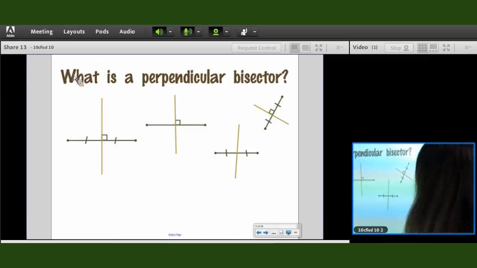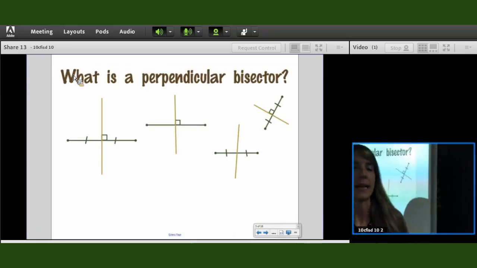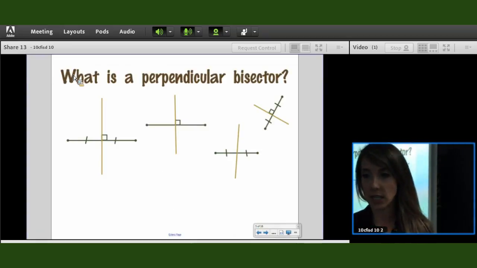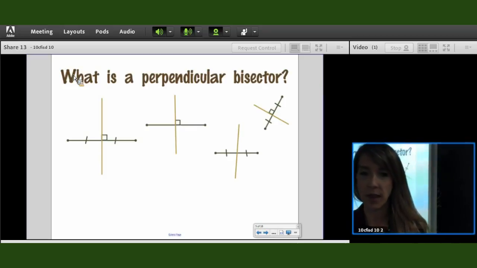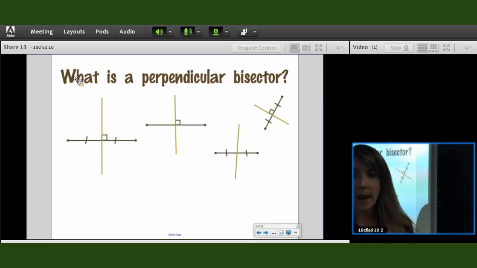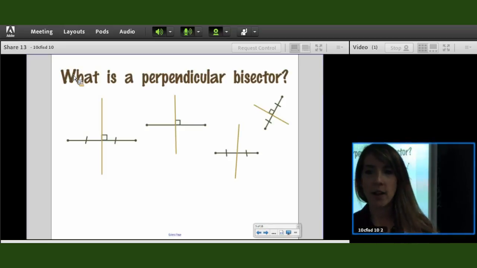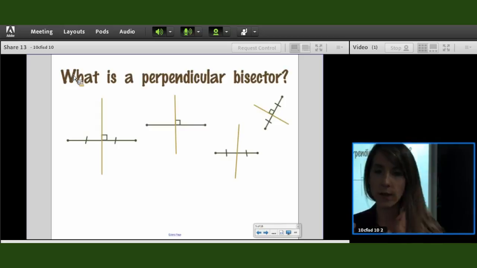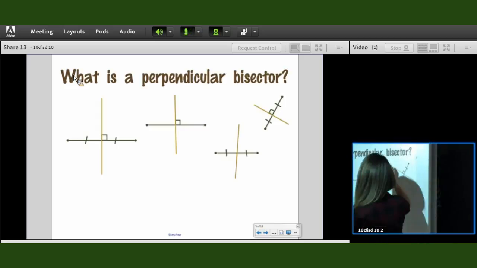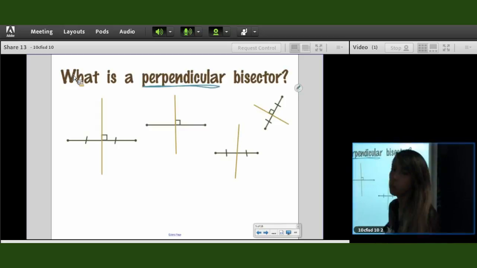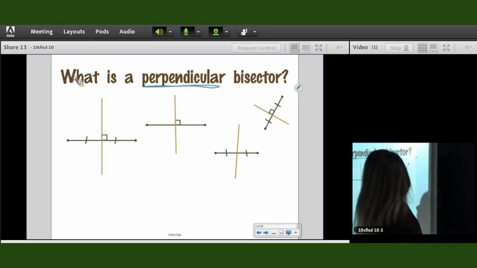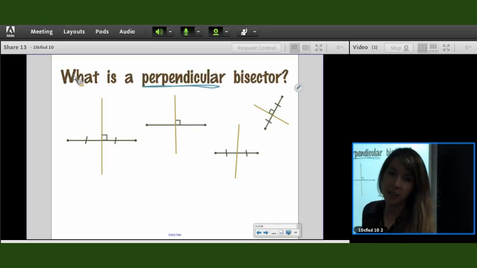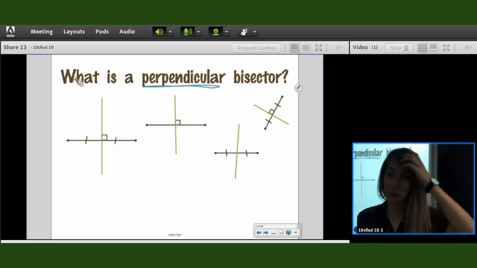Okay, so here's a review about a perpendicular bisector, because we already constructed these in another unit and we had you do it on an assessment as well, the boating in the moonlight. Perpendicular bisector, that vocab word is really a two-word vocab word. So this part of the vocab word brings what to your mind? You should be thinking of, oh, when two slopes are perpendicular, the product is -1. Oh my gosh, that's fancy.